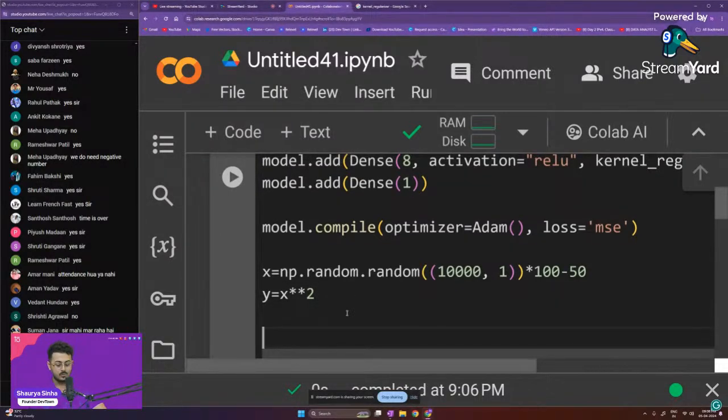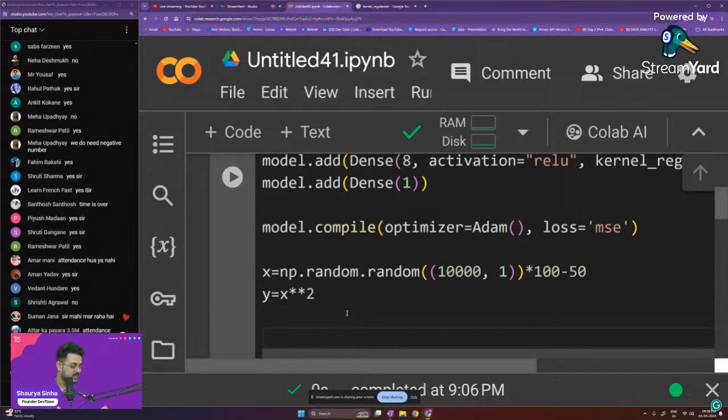Now we are going to fit the model, guys. We are going to take the compiled model. We're going to take the data. We're going to feed the data to the compiled model. It is actually pretty simple.